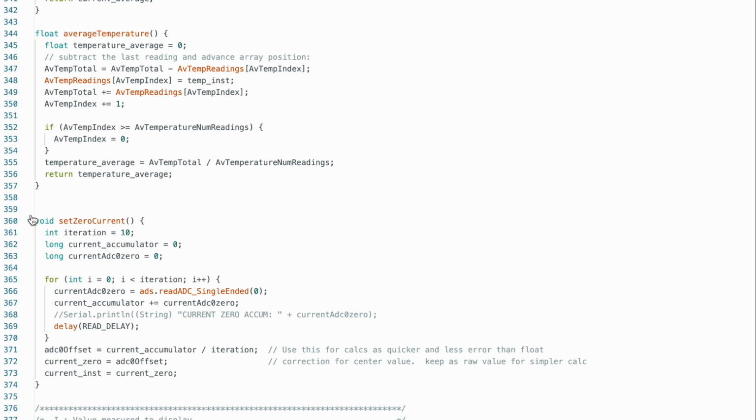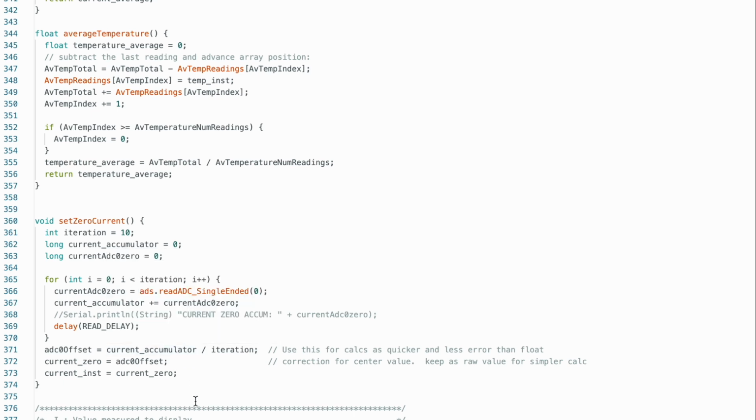The set 0 is, again, quite a simple routine. I just read a bunch of readings set by the number of iterations, in this case 10. So I run that, I then average those out. There's a short delay, so just try and build in a buffer, so I'm not reading the same value all the time. And then just work out the offset.